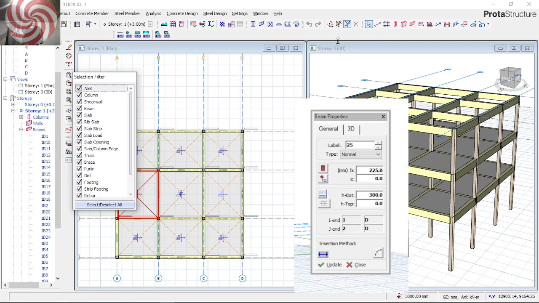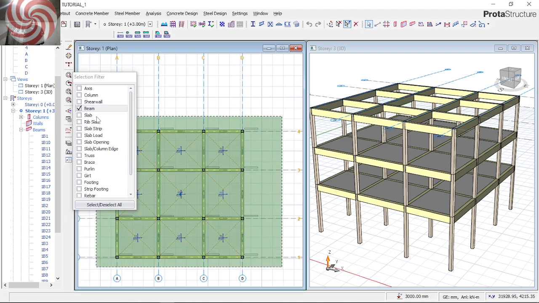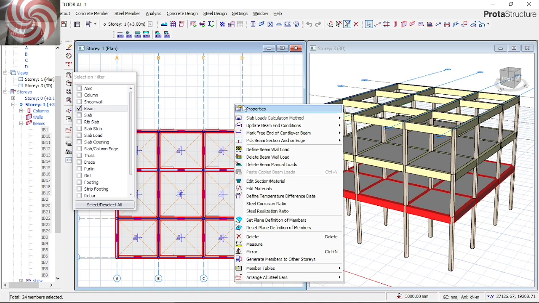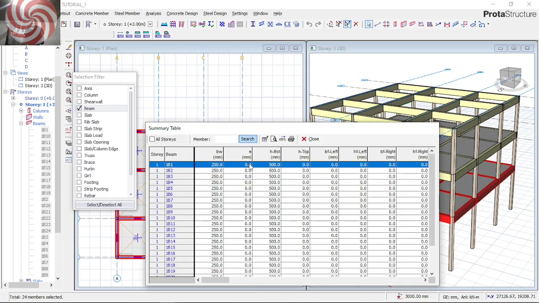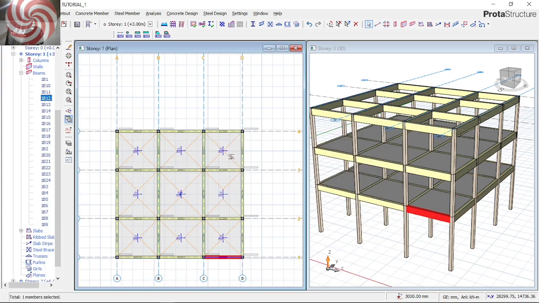So you come to filter section list, and then come to deselect all, come to beam, then select everything in this. So you only concentrate in selecting only beams. Then you come to properties. I don't want to save it now. There's a way to make it affect all.